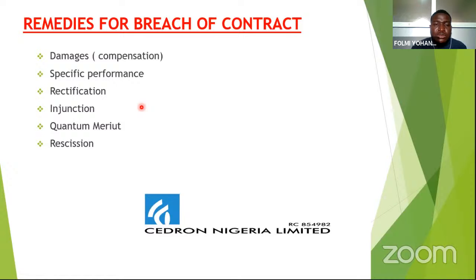Then we have what we call the quantum meruit. Quantum meruit is just you approaching the court saying that you've performed your responsibility or your obligation to a certain level. So as a result of that, you are entitled to payment for that which you've done to that certain level. For instance, you are constructing a house for somebody, you've reached a certain level, then the person is not satisfied, not as a fault of yours. It's not as a result of anything you've done. The person just said you should pack up and leave his site. So you can approach the court and say, okay, for this level of work that I've done for this person, I expect him to pay me for this reasonable service that I've offered to him. That is you are requesting for quantum meruit.